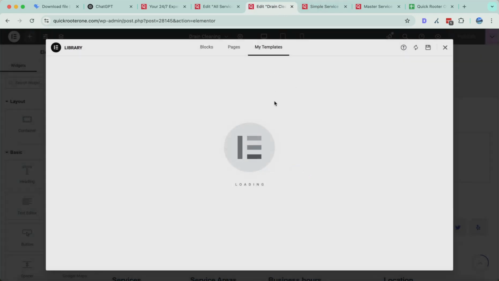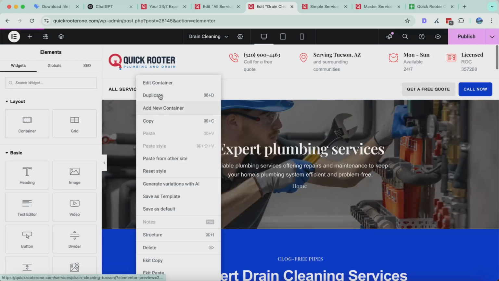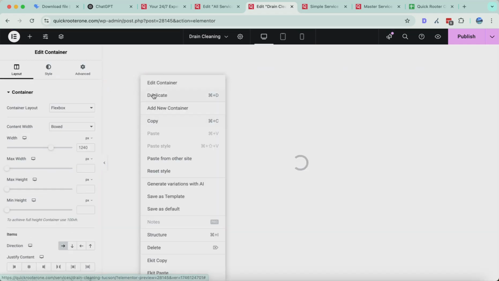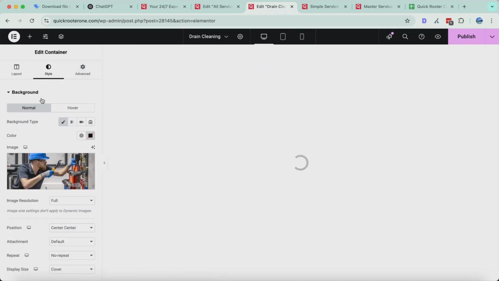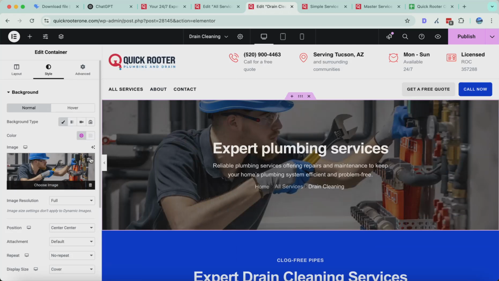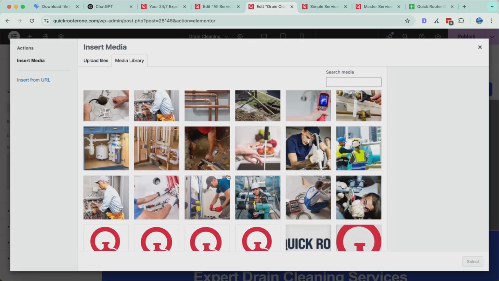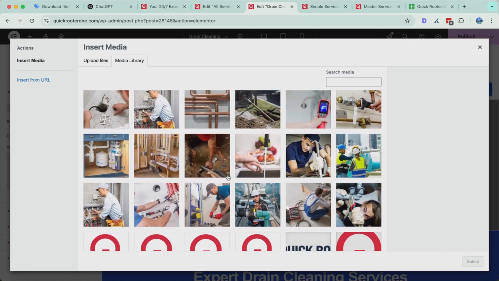And the good thing about building out templates is that you can reuse these and swap out the images as you see fit. So for example, if I right click on the image, edit container, click on style, assuming you have Elementor, I could click on the X here and delete that image and then swap it out for something relevant to drain cleaning.